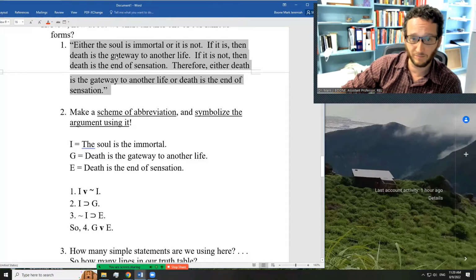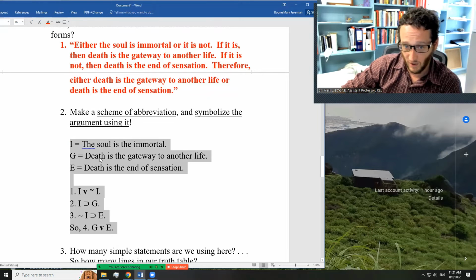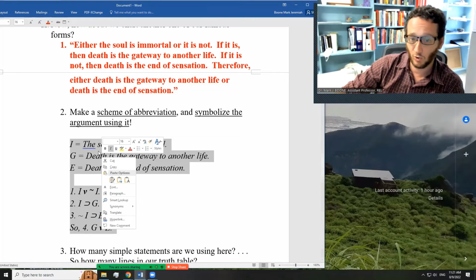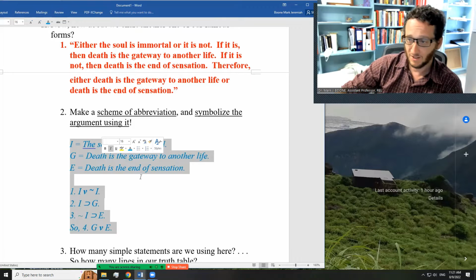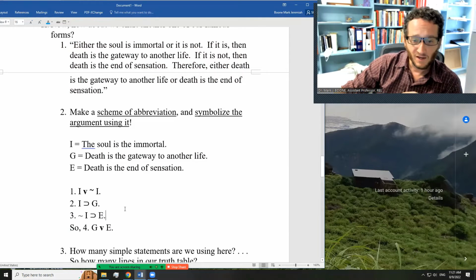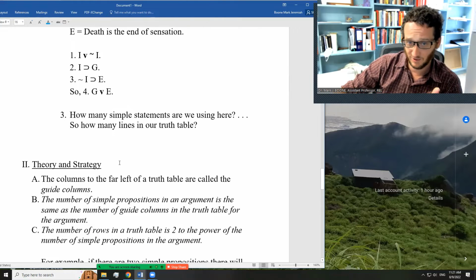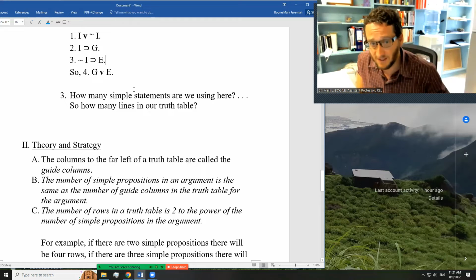Here, I'll color code it and bold some stuff. What's in bold and red means exactly, 100% totally the same as what's italicized in blue, okay? Try not to lose sight of that if that's any difficulty. Okay, but once we do get the symbols, we want to test the argument for validity without looking at anything else. Now, how many simple statements, how many atomic statements do we have?